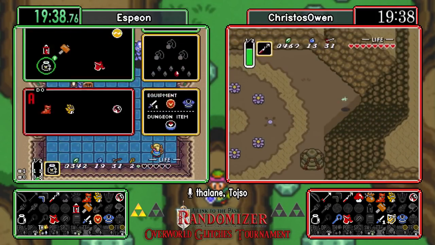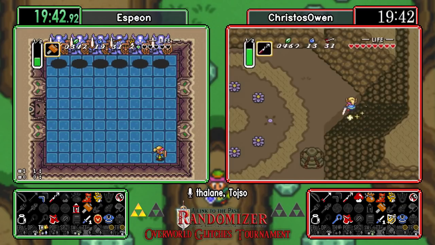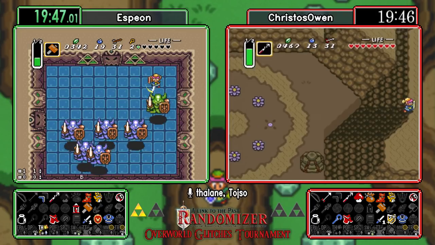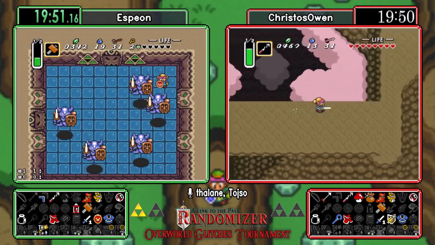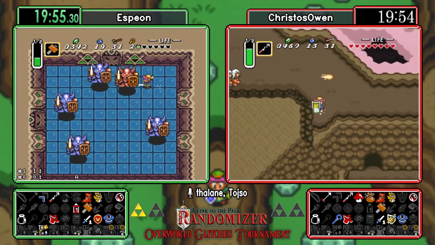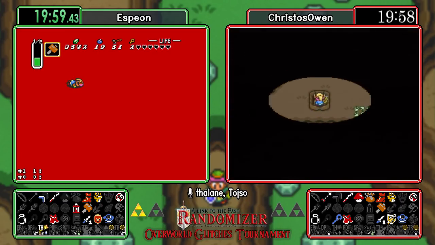Oh, here comes the B! Oh, come on! No! We're on the B! Use the B! Well, it looks like Christos is going over to the Dark World side of Death Mountain. Not opting for GT yet. Oh, that's unfortunate.